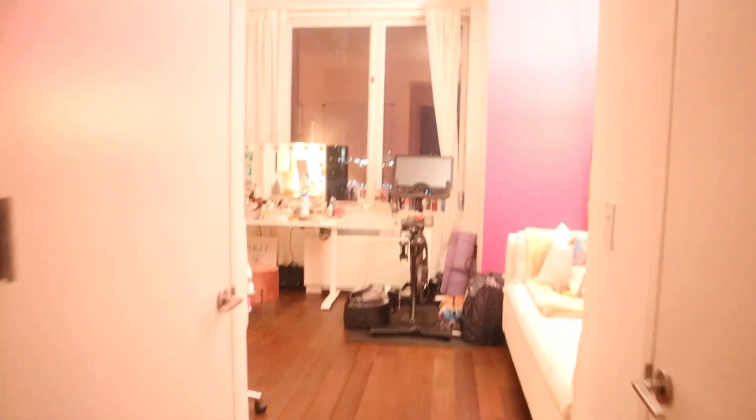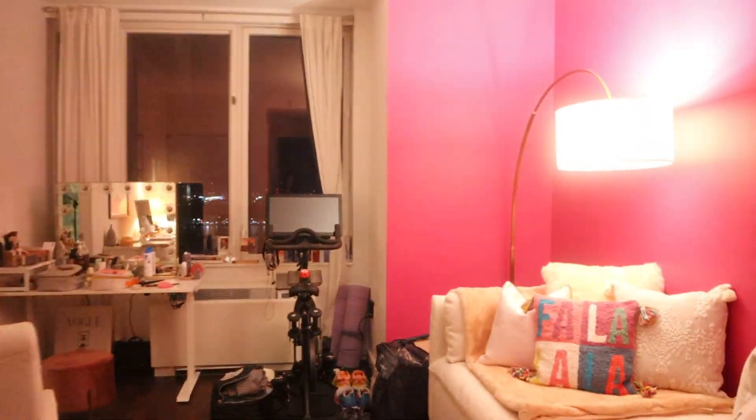We're going to start in my office. This actually was my bedroom when I first moved in, so if you watch my old apartment tours in this apartment, this was my bedroom. It also used to have a blue wall and I've rearranged this room so many times. I finally feel like it's in the space it's supposed to be in — even if you've seen recent vlogs, I don't know if you've seen my office like this, but I just think it's way better.